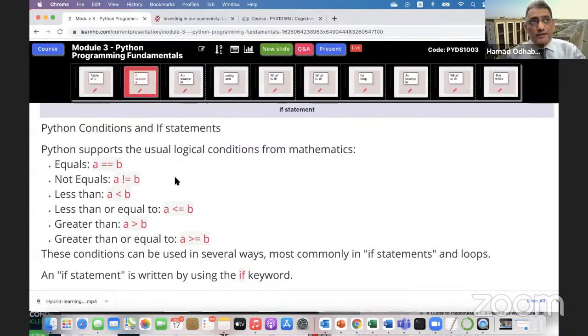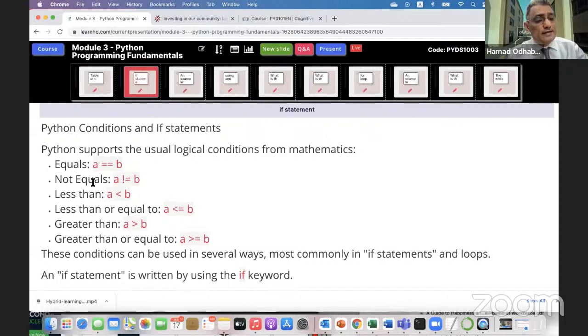So when you look at the condition, you have to look at whether they are equal. If you're using equal, remember, it's not only one equal. This is not math, yeah? You have to use double equal here to make sure you are testing. So if you say if A is equal B, it means are the two values equal, then you do something.